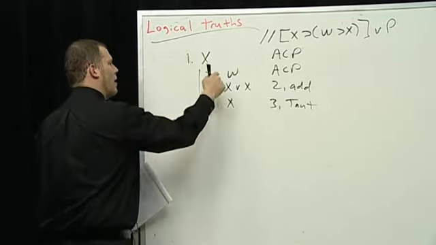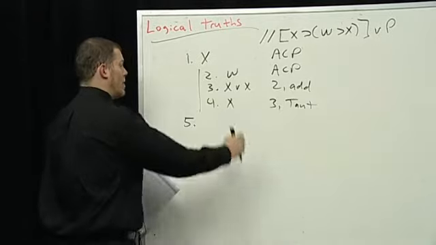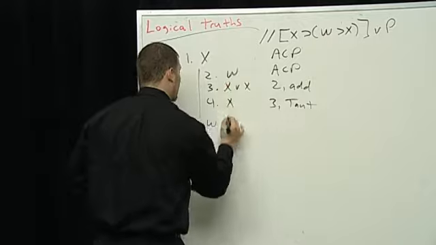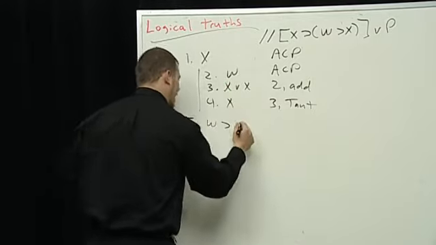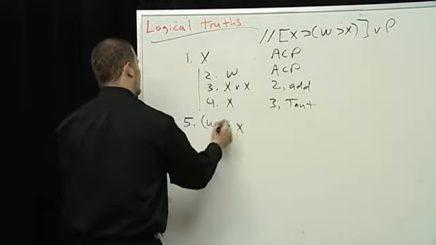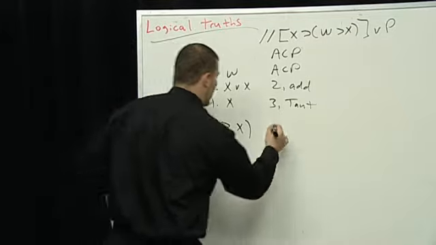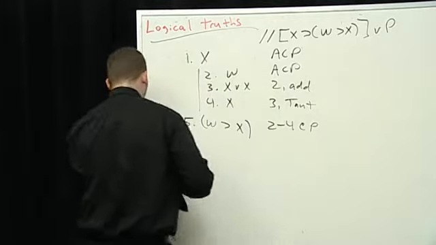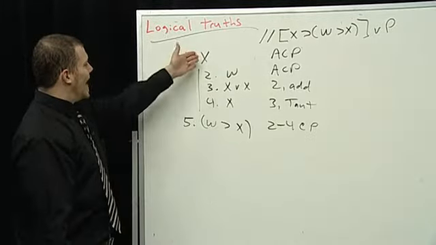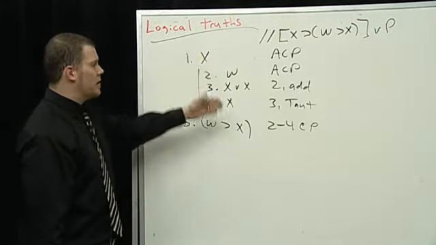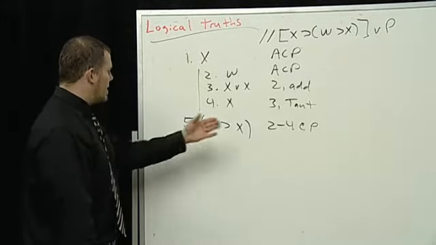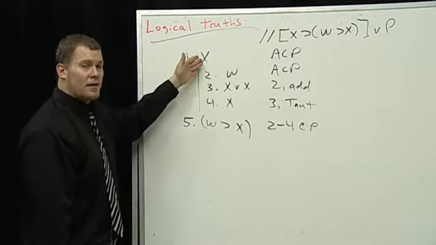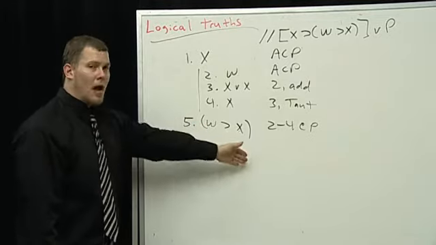And now what I can do is close out this conditional proof. We pull it back out. I assumed if I had a W, and I derived an X. So if I have a W, which I do, then I have an X. This is from line 2 through 4, CP. Now, remember we began by assuming X in the first place. I assumed that I had an X. I derived the W, then X. Therefore, I know if I have an X, then I have a W implies X.